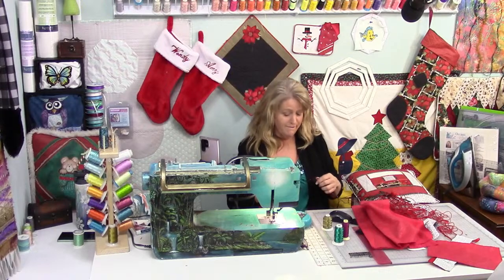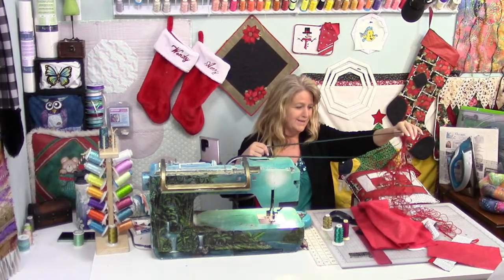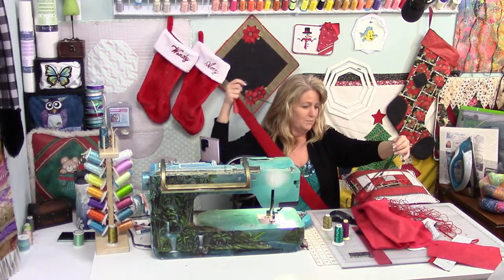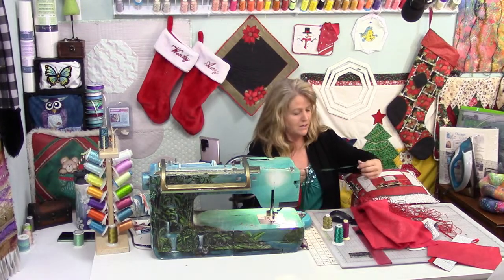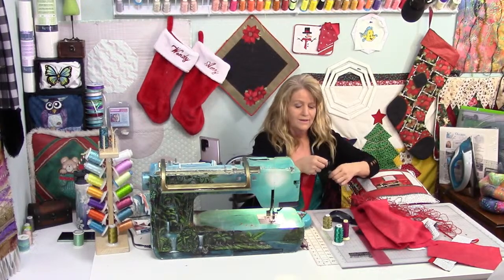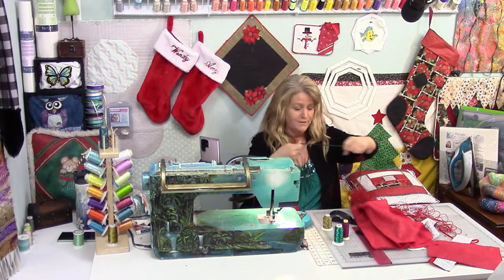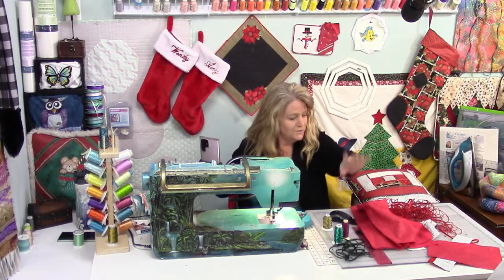Right before I went live, I knocked over everything. This was all neat and tidy. Each trim was in its own little pile, so hopefully this will unravel easy. This is when you wish you had someone around that could untangle your tangles. All right, we have that.